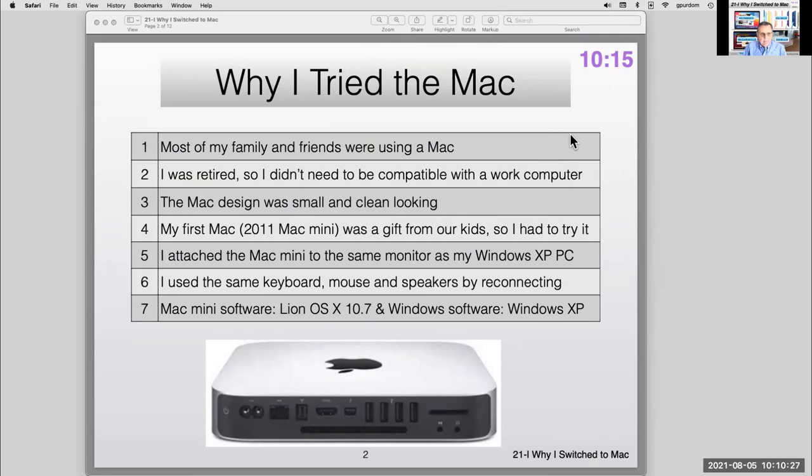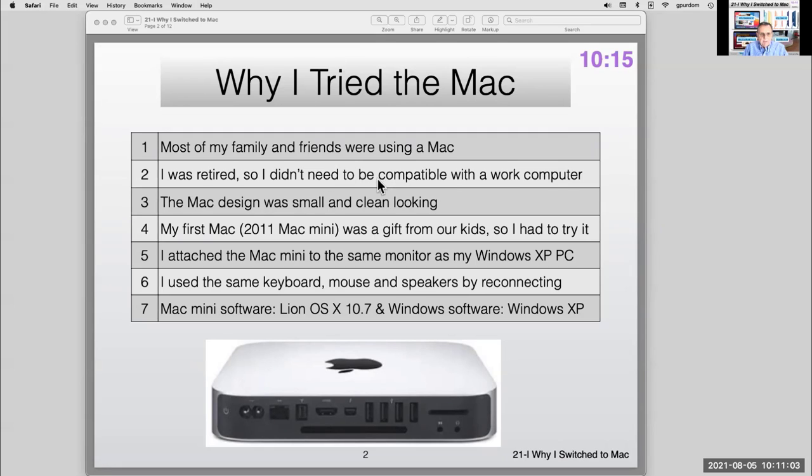And well, when I tried my Mac, most of my family and friends were already using Mac. And they were kind of saying, hey, why don't you do this? Well, I worked a long time in industry, using a lot of different computers, PC computers and mainframes and workstations and so forth. And I just thought a Mac was just a good looking, but overpriced piece of equipment that I could do the same thing with cheaper equipment. So I never got too excited about it. But I was retired at the time.